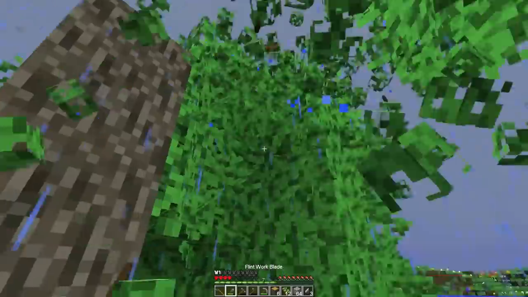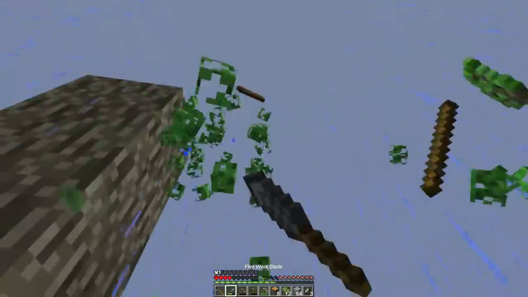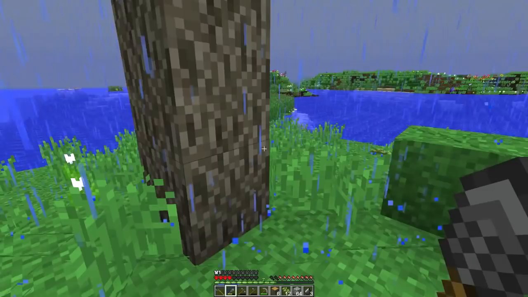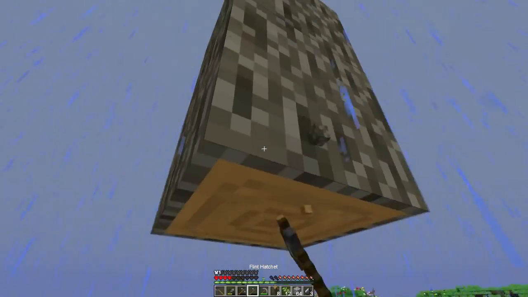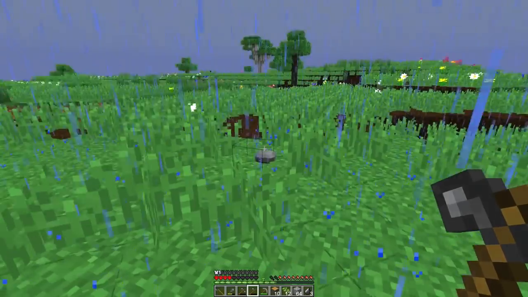Let's just shave all this up and get some sticks while we're here. There's a lot of them in here. There we go, look at that, beauty. Right, we've now got 34 sticks and we can now cut down this tree. Gives us a load more wood. Perfect. Okay, right, that's good.